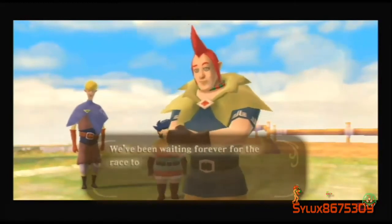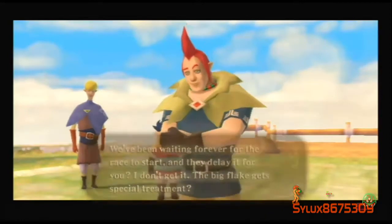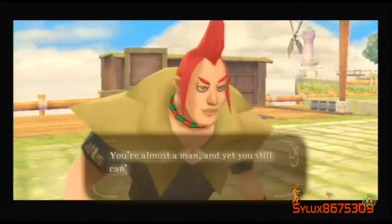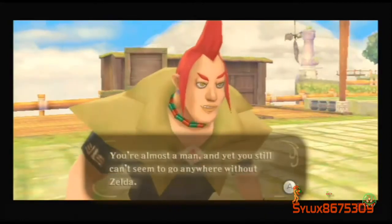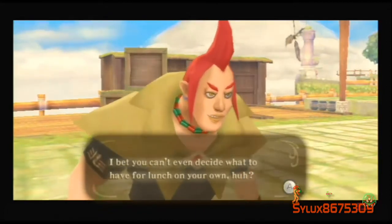Now see, after a while, Groose is just gonna kind of disappear, so we won't have to worry about any long cutscenes with him anymore. But as you can tell, he's still rather humorous.